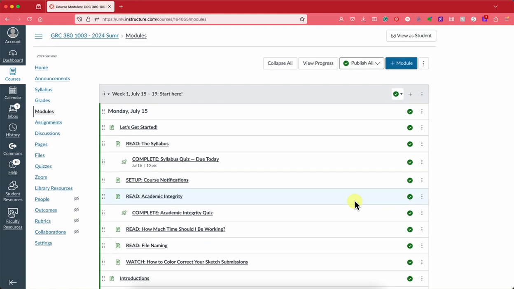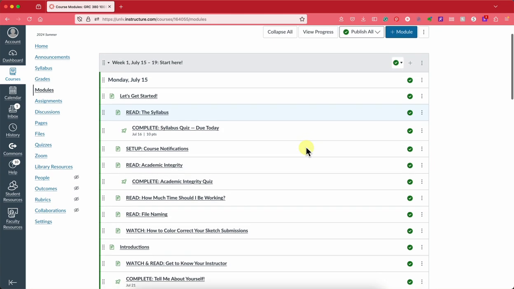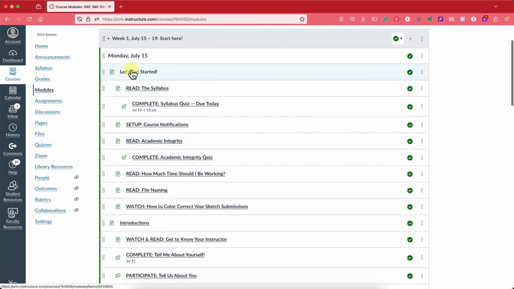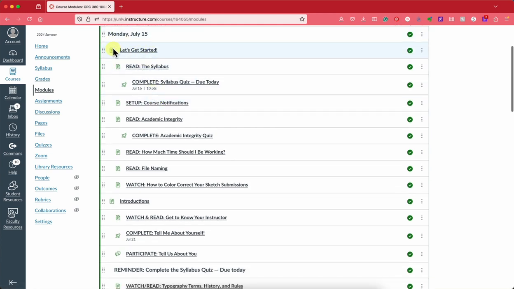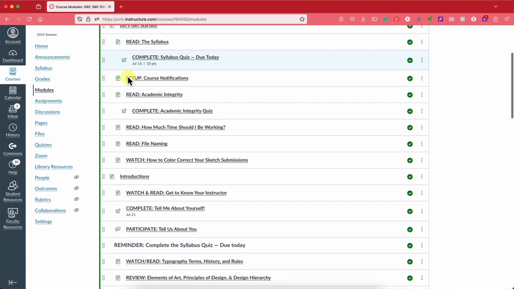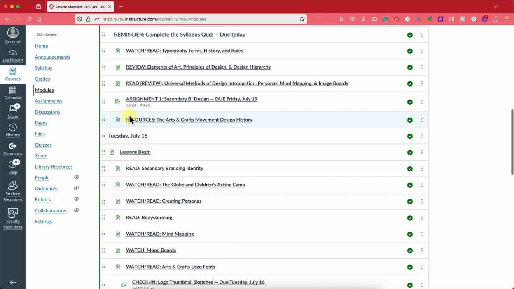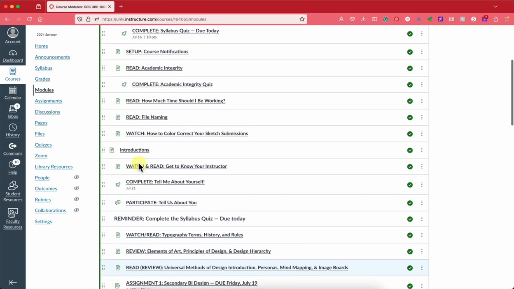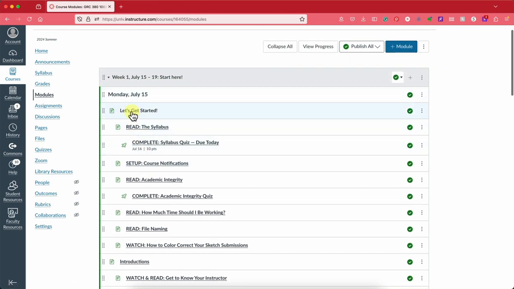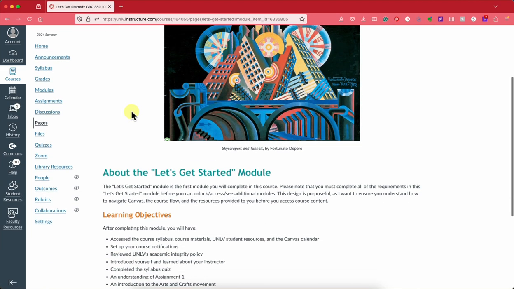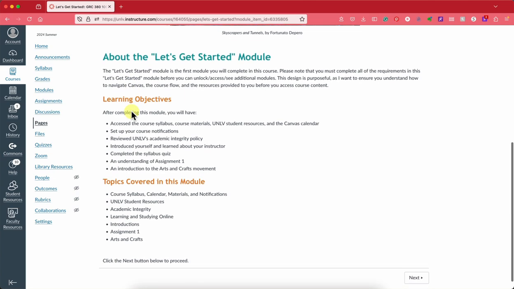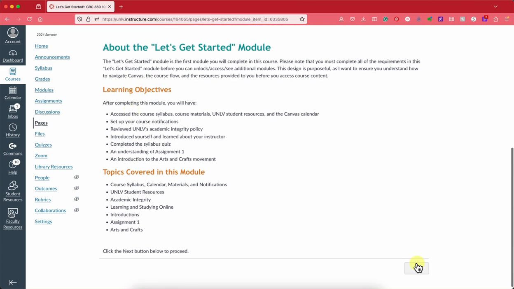So I like to lay everything out in the order of which you should do them. So it's kind of like a long to-do list. And then when you jump in, go ahead and click on the first intro slide there. I always start each section of the module. The modules are broken down by week, and then each section will be one of the days of the week. So at the beginning of the day of the week, you'll click on that first little page there, and it will give you a rundown of what to expect within that module, as well as the learning objectives and the topics that are covered.